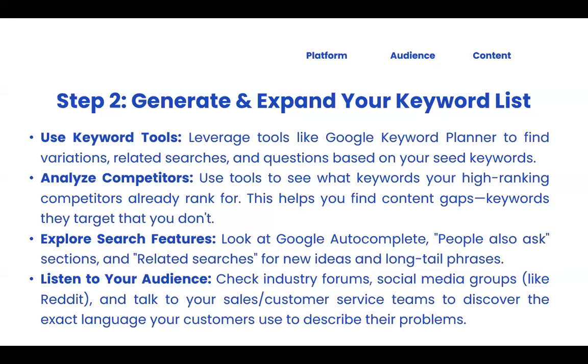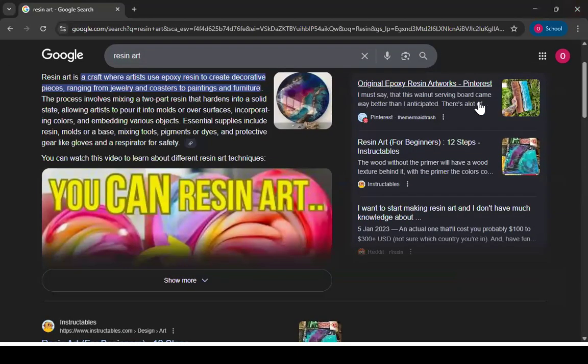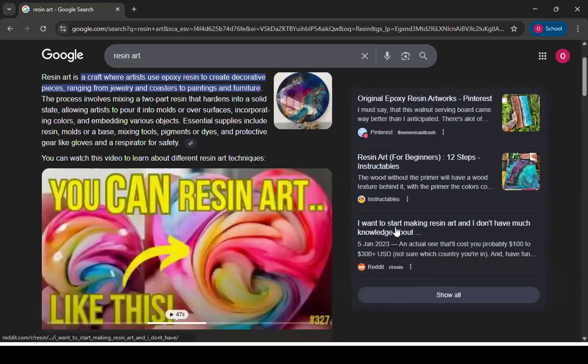So your audience is not only limited to your direct customers. There are also industry forums. You get it. There are also industry forums. You know what people are discussing in your space. There are social media groups like Reddit. The one I showed here, you can see this one is Reddit. Do you get it? So people ask a lot of questions. From what they're discussing in these online forums around your space, you actually know what people are asking about.